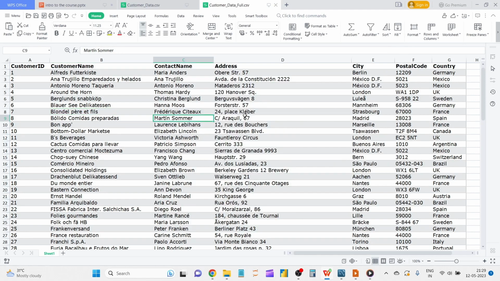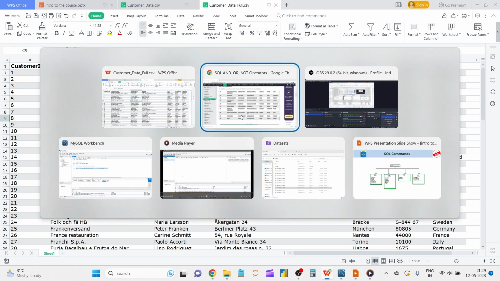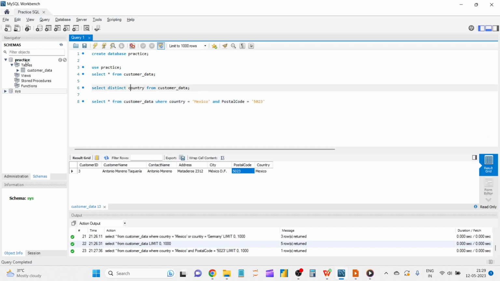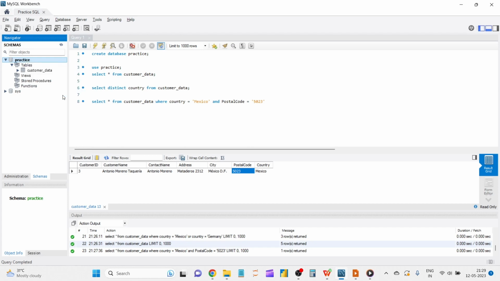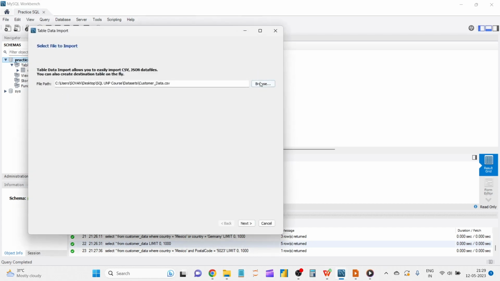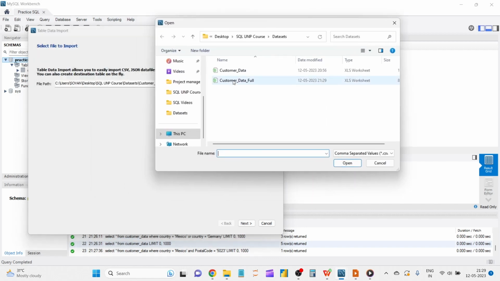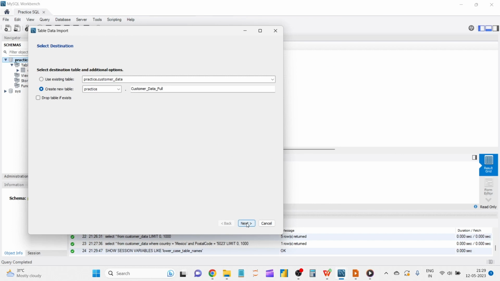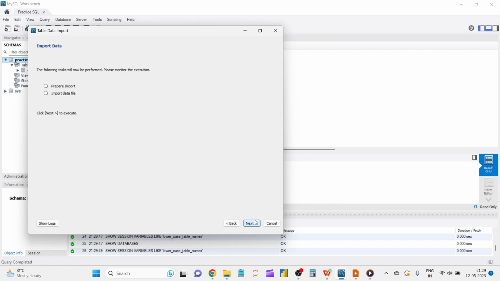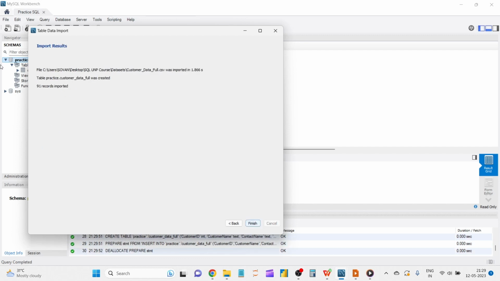Okay, so I save it as CSV. Now if I go to SQL, in here I will follow the exact same process to get that data as well. So I will move here and then go to the data import wizard, and in here I will do browse because I need to select this data now. So it is full, and then I will do next. Let's see what happens. Next, next, next, next, and finish. So you see 91 records are imported over here.